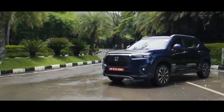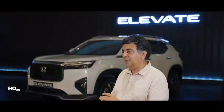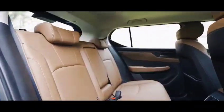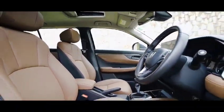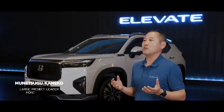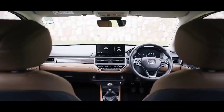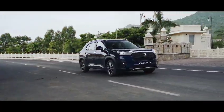I think really for me the surprise was the cabin, but frankly it's not such a surprise because packaging has been a strength and really good. Both the front seats and the back seats are really very comfortable. For Indian customers, the spacious cabin and the comfortableness is very important. It is because they like the long journeys. So we made a really spacious cabin with a good seat for long journeys.